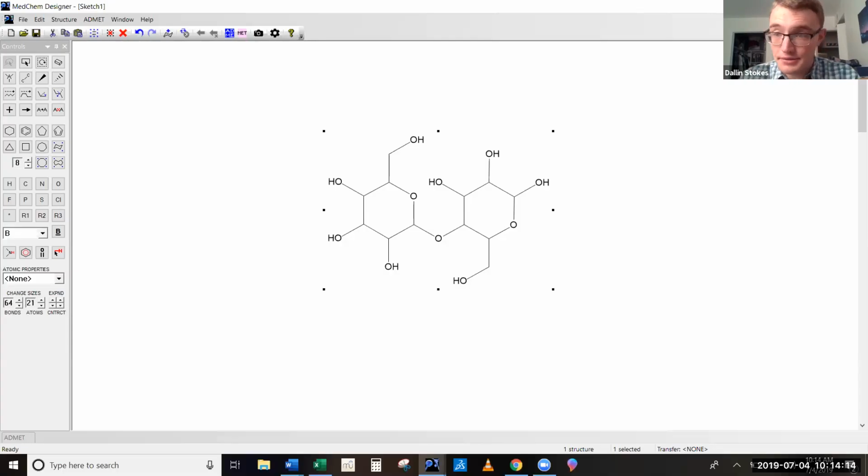The sugar lactose, this is what it looks like. It looks kind of crazy. For those of you who haven't taken chemistry, don't worry about it. But I just wanted to show you that the body is not designed to digest lactose. It's designed to digest glucose. Glucose, it's able to break it down and get energy out of it, but lactose, it doesn't know what to do with that. It can't use it.